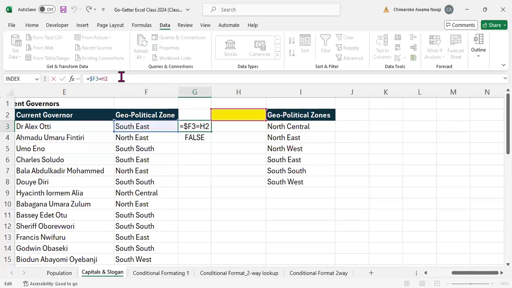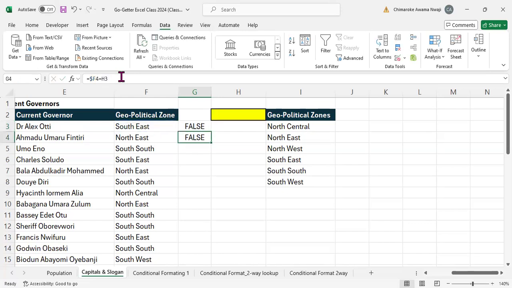So I'll come here and I will put a dollar sign in front of H, put a dollar sign in front of 2, and I'll hit enter. I'll go back again. Everything is still giving us false. Now, it is because there is a possibility that there will be a blank number.